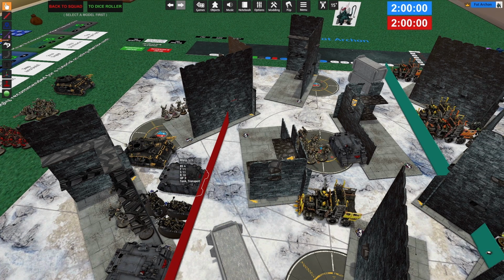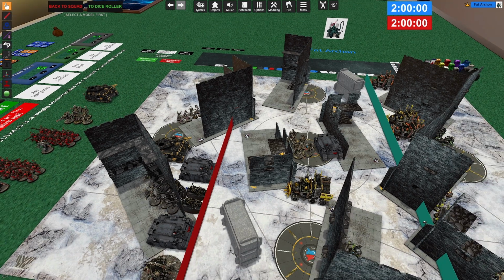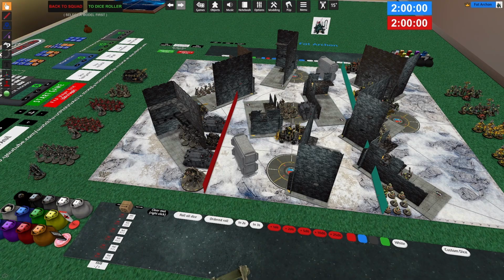And again, it's just the transport, man. You're not losing anything by tossing them back into your army. He can help screen, obviously. He can help screen deep strikers by doing that. So many uses. Again, I hope it's getting through to you guys.